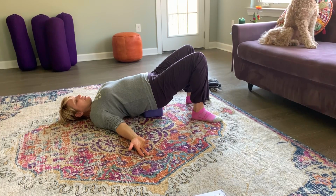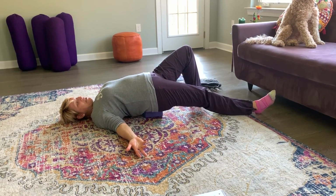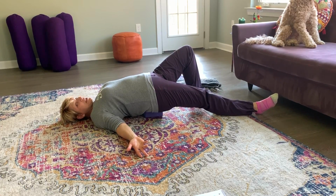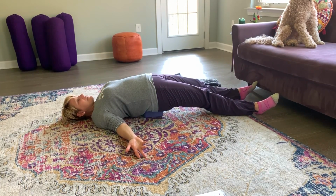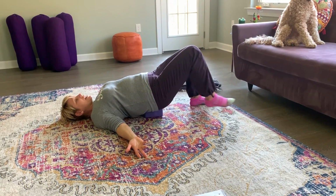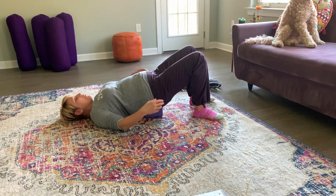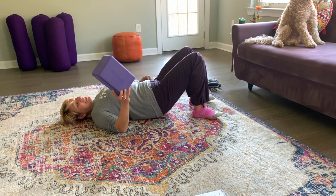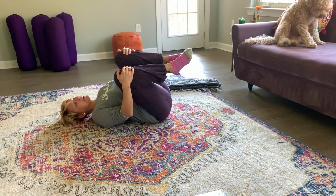If your back is craving a little bit of sensation, the right leg can extend down. You'll notice that if there's any pinching, bring that leg back up. Maybe that feels okay, then maybe release the left leg down. Either way, allow yourself to sink into this shape. I could stay in supported bridge pretty much all day long. That is what I could stay in for 90 minutes or more. When you're done, you release the block and then hug the knees in, maybe you rock side to side.